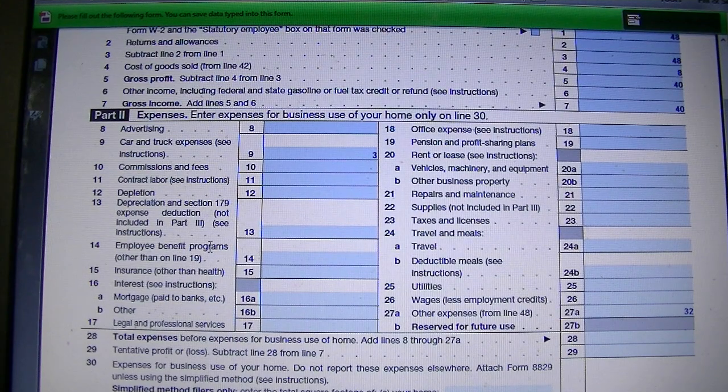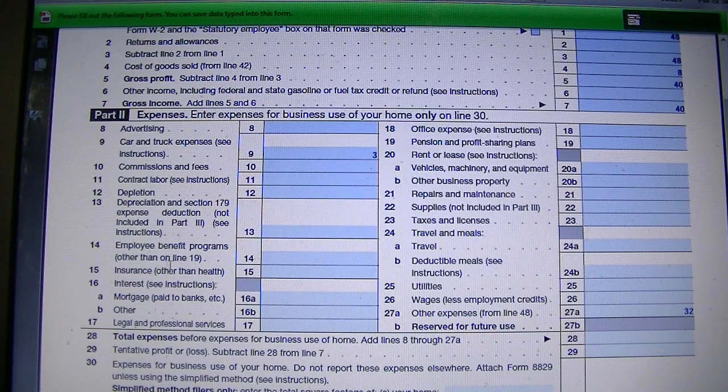Employee benefit program. So if you have employees, you pay them benefits, you'll put it here. And employees probably is not you included. But once again, if you pull the instructions for Schedule C, you'll find the information there, what kind of benefit you should be deducting.